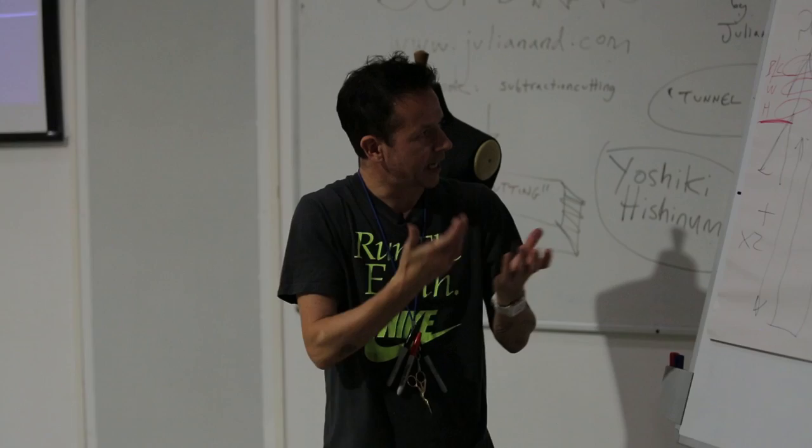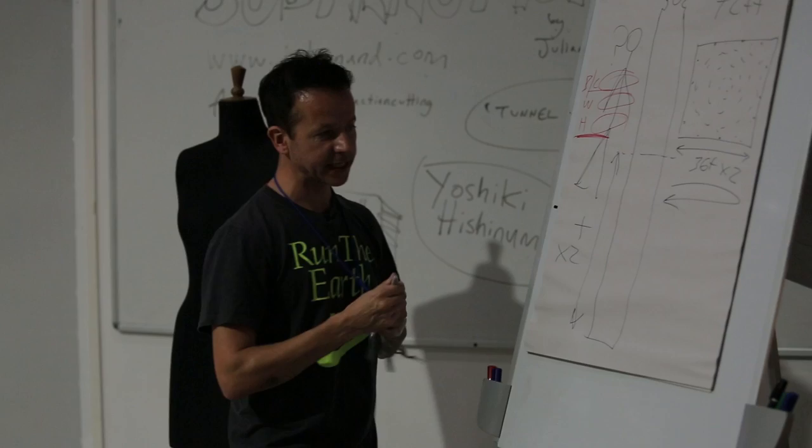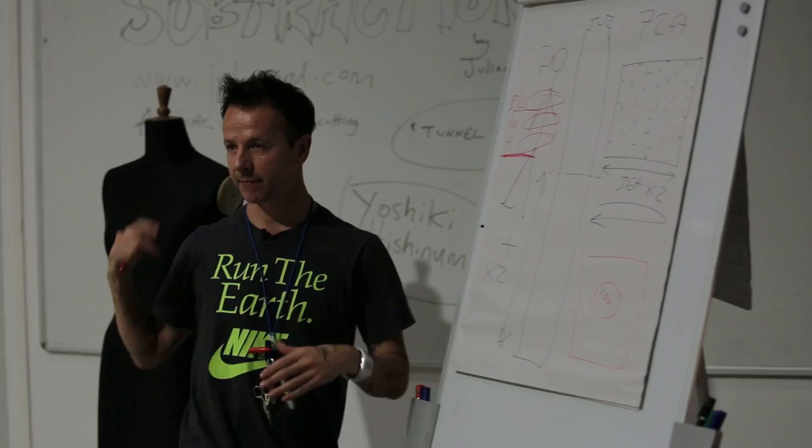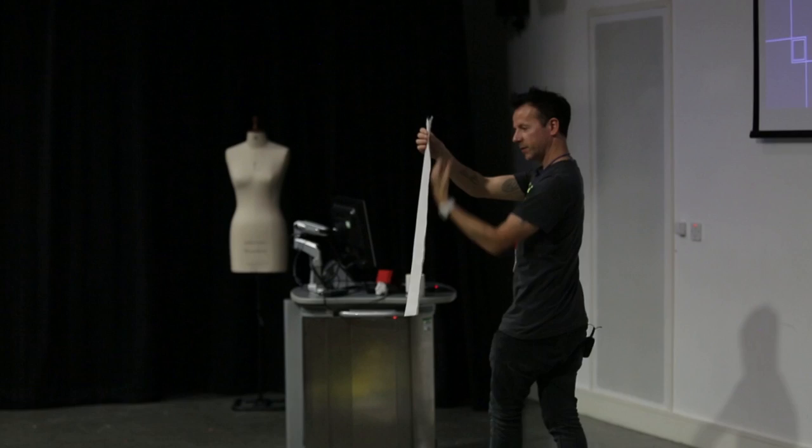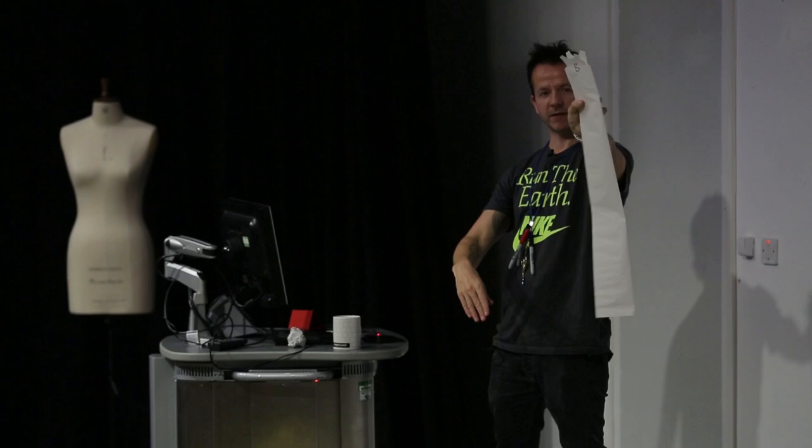If I was measuring a person, say it's this mannequin, it's 100 centimetres. If I take a piece of fabric and I cut a hole 100 centimetres, I'll be able to get that mannequin all the way through it easily. So if you take that concept to a tube of cloth, here is a front and a back. And it's just been folded over, and you sew your shoulders and you sew your side seam and you turn it inside out. And it's suddenly a long tube, far too long for a person, but it's the same looking back and front.